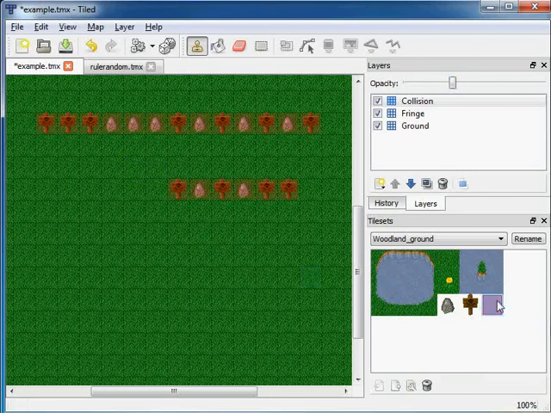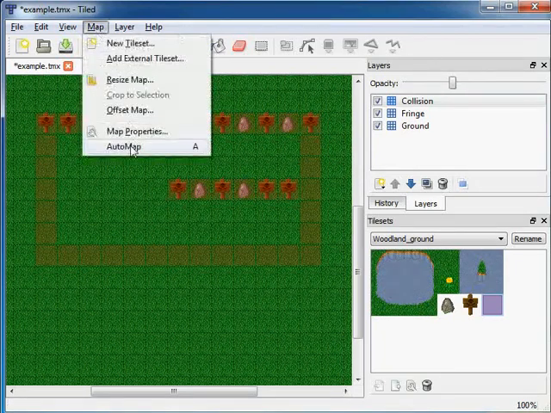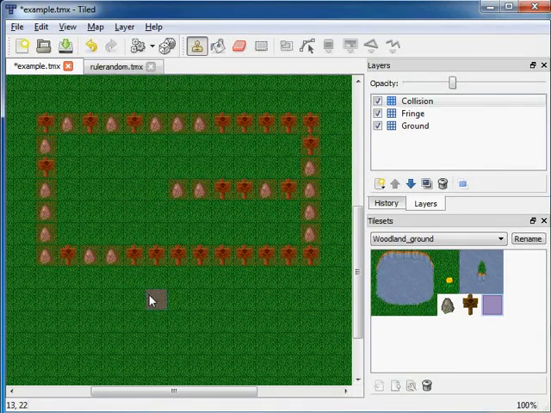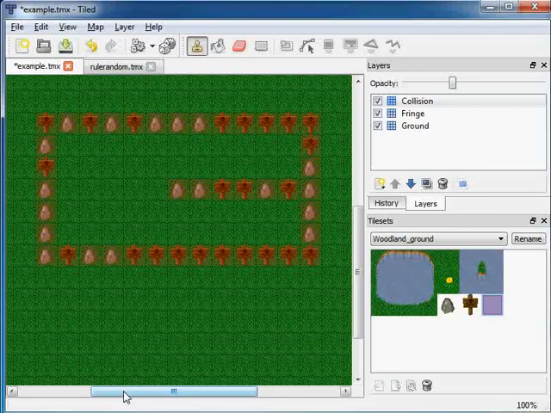So now I'm able to define a boundary in my map so the player is jailed into one piece of the map. This was the tutorial. Have fun using the automapping feature.